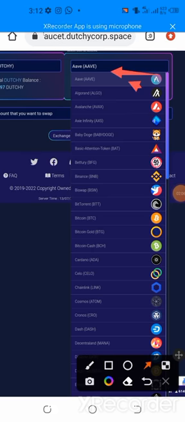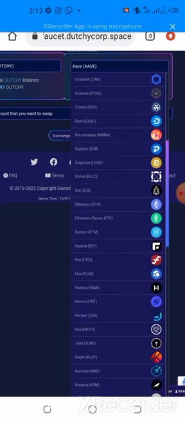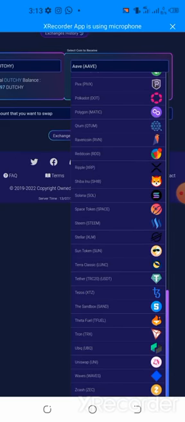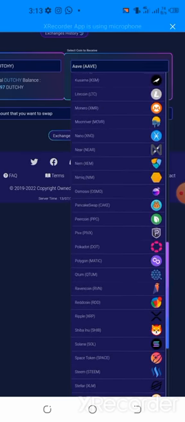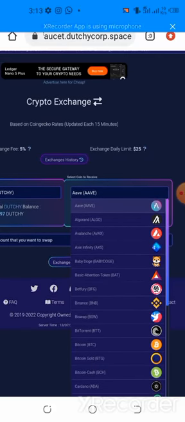It could be this Half coin, it could be Bitcoin, it could be Dogecoin, it could be Celo coin, it could be any kind of coin you want to pick. You see the list of coins they have here, and it is virtually many kinds of coins, including USDT. You can also pick USDT, guys, so that you then transfer it to the wallet, which the link in the description below is going to teach you how to go about.